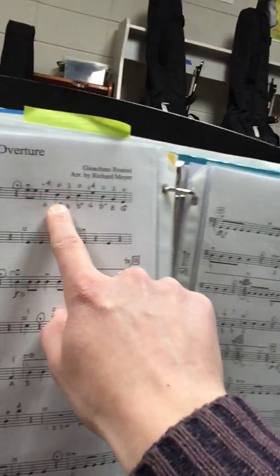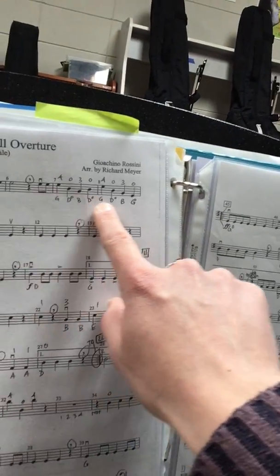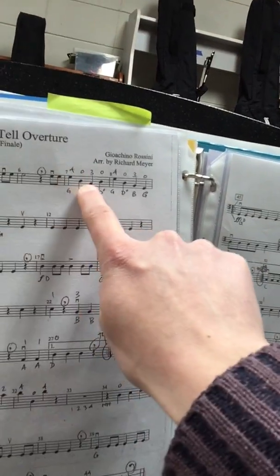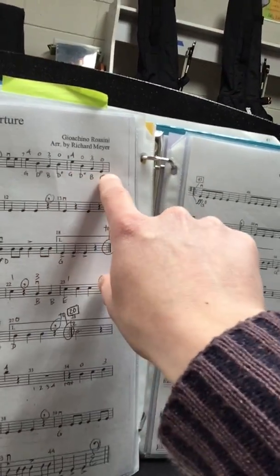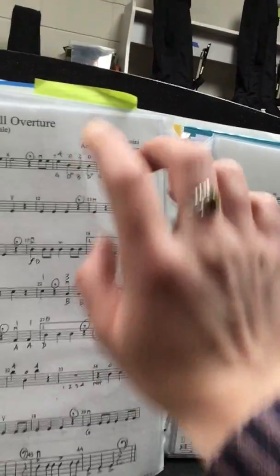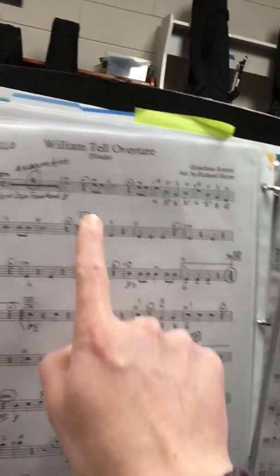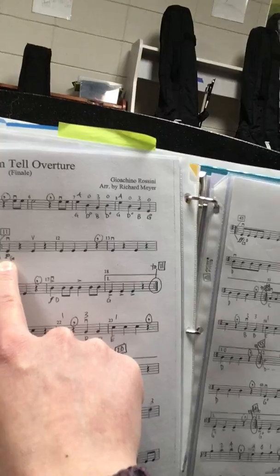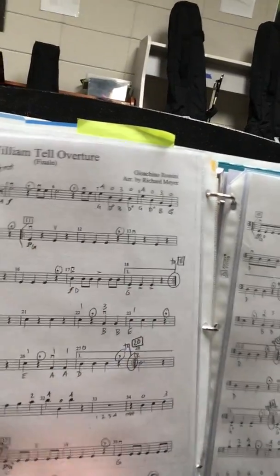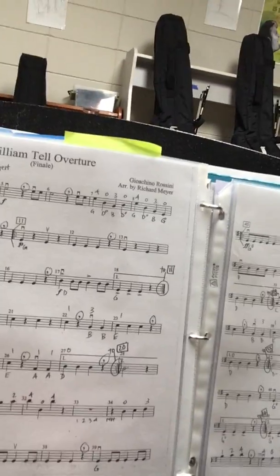We have a really fun pattern right here. It's like an arpeggio, if you know what that is. It's a finger pattern that's kind of pulling out the most important notes from a scale. So you want to know that part because it comes up fairly fast. Some contrast between our forte and piano here at 11. We'll see a lot more contrast throughout the piece.